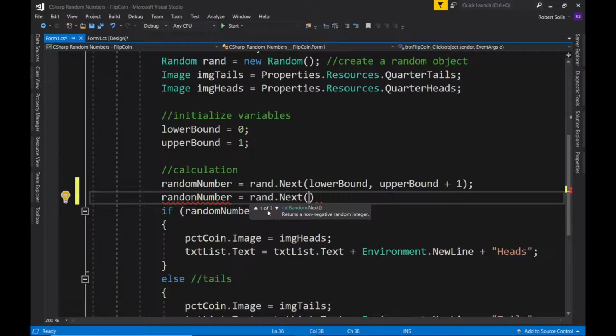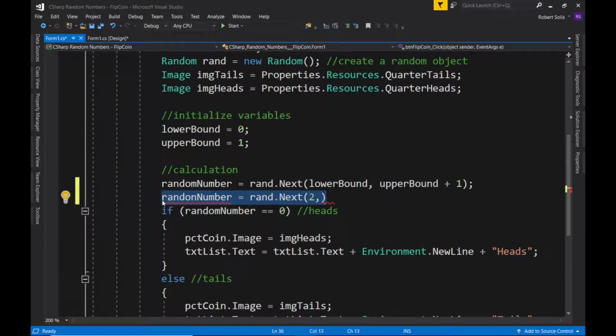Looks like I have three flavors of how the random number generator dot next works. I can return a non-negative random integer. I can return a non-negative random integer that is less than a specified maximum. Or the flavor that I chose is generate a number from this to this, but not including this. So you see the word inclusive, and if I put a comma here, now you see the word exclusive when it comes to the max integer.